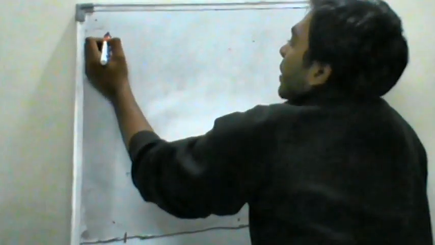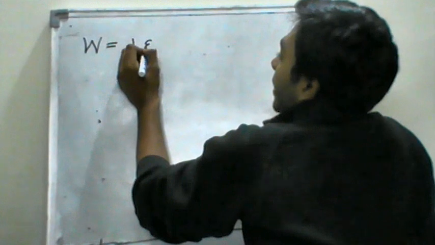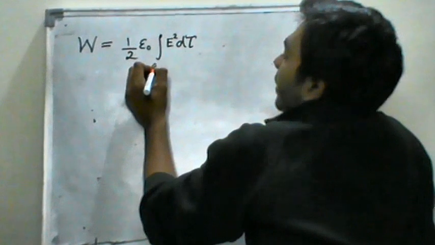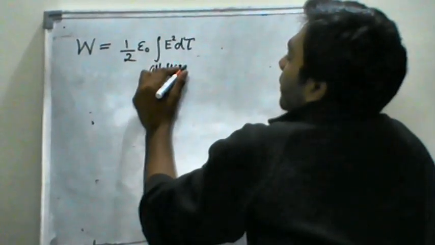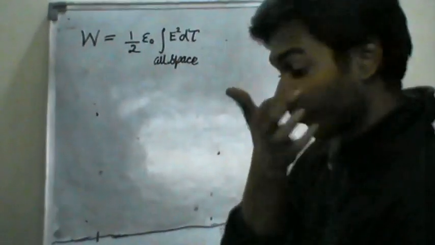Okay, now we will be doing energy in dielectric systems. We have in previous chapters done energy in normal charge configuration, like the total energy stored in any charge configuration is equal to the work done to bring that charge, make that charge configuration happen, right? So we have written this as half epsilon naught integral of E square d tau, integrating over all space, right?